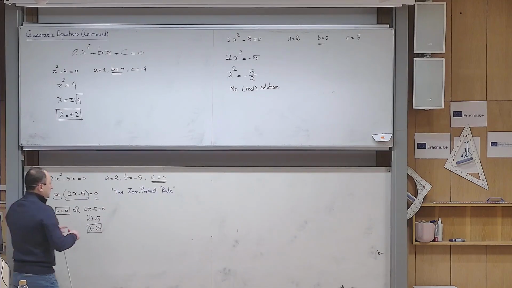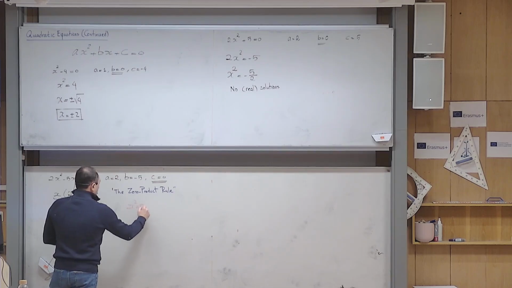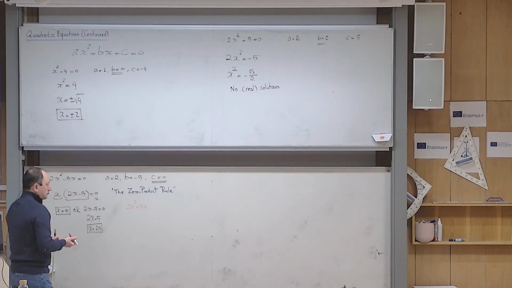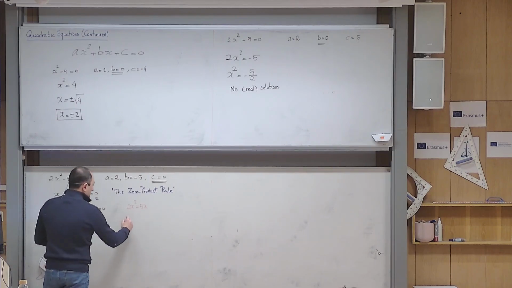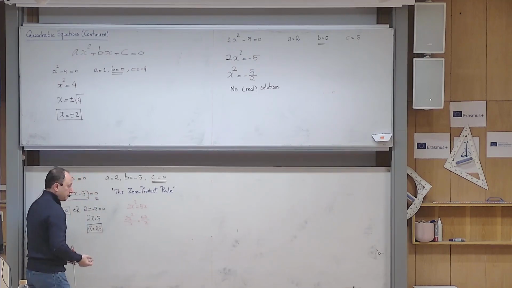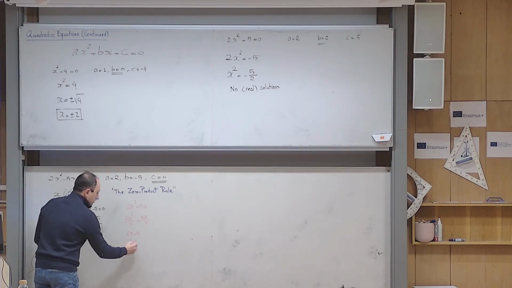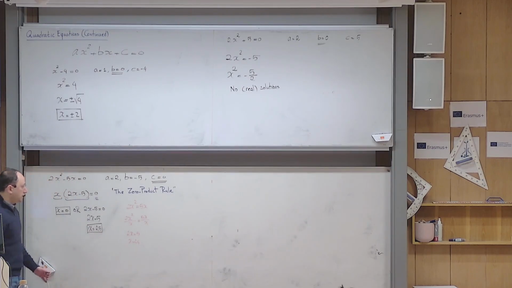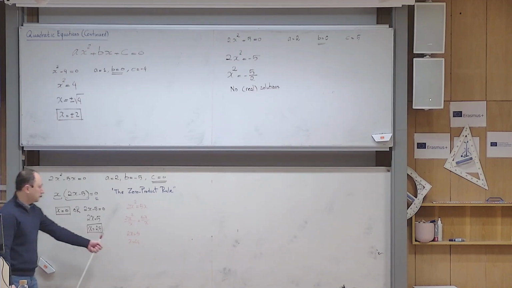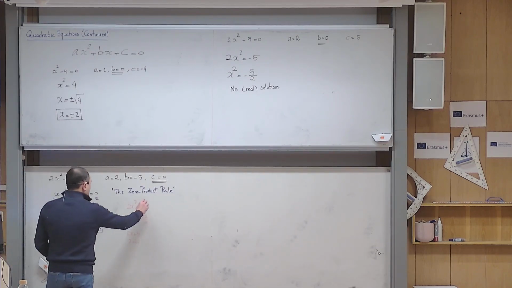I told you that one thing that some students do is to move this to the other side and then divide by x. It seems very reasonable, because if you divide by x, then it becomes 2x is equal to 5, and then x becomes 2.5. It's not wrong, you see. 2.5 is one answer, but this is not a solution. Why? Because solve means find all of them. If you find one of them, not the other one, you haven't completed the solution, so you have to find all of them. So this is why you don't do it in that way.